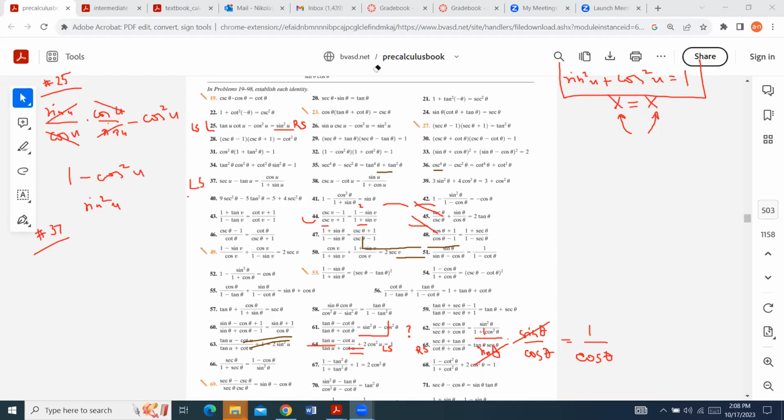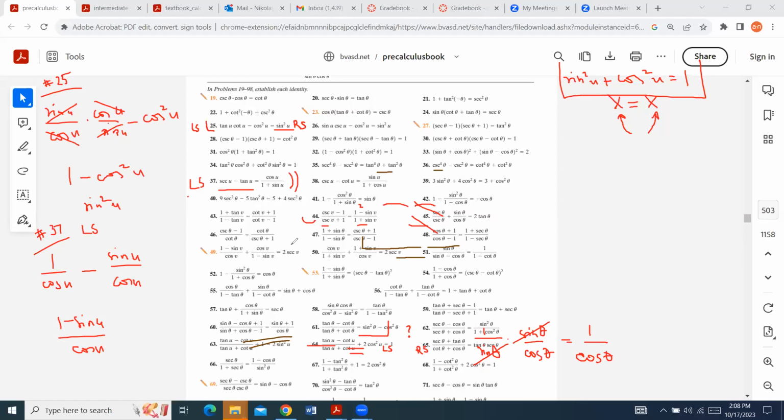So left side, that's what I'm gonna start with. And I'm gonna take this left side and turn this again in sines and cosines because that's what the right side has. Secant is 1 over cosine of that angle minus tangent, which is sine over cosine. Please notice that when I wrote this with sines and cosines, it's much easier to see that we get 1 minus sine on the top because the denominator is common and it is equal to cosine of u.